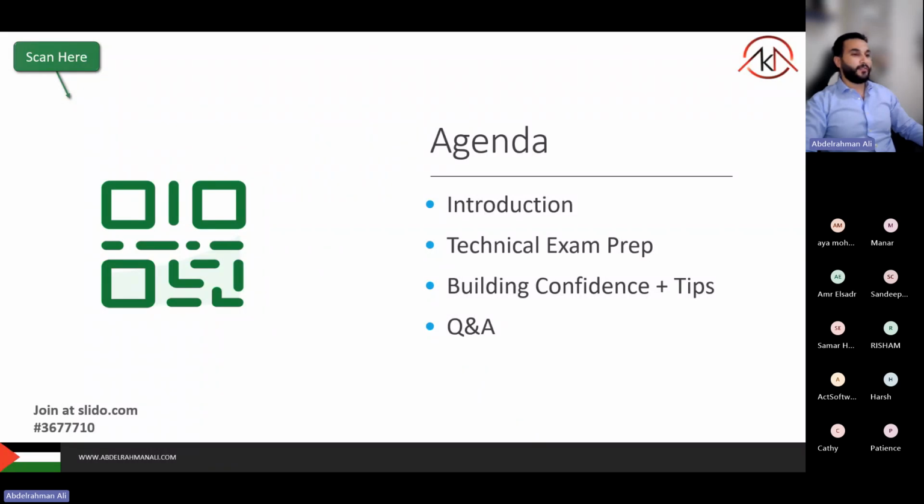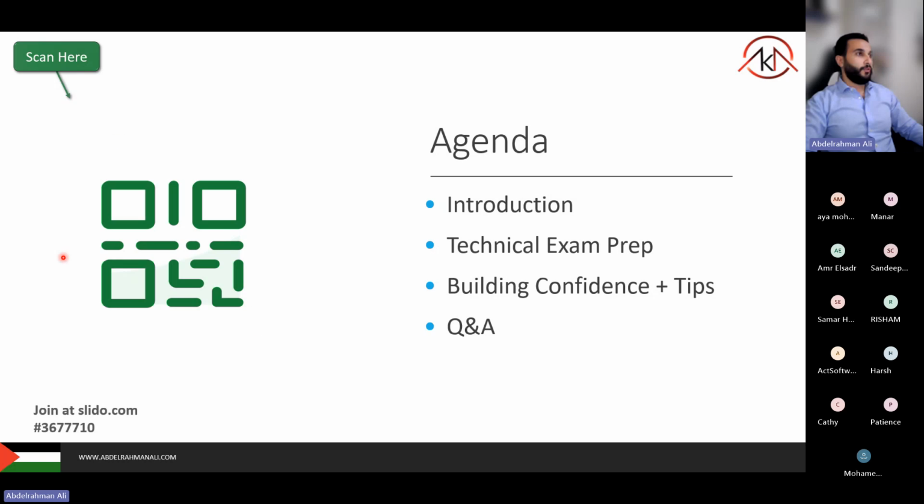I will share some tips and tricks from those who have cleared past papers. For that, I encourage you all to scan the code on the screen because I'll need you to participate a bit with me. If you are using your phone, you can go to slido.com and enter the meeting number 3677710. We need some information that will be valuable to each of us, and then we will have a quiz and your Q&A, which you can post there very easily.